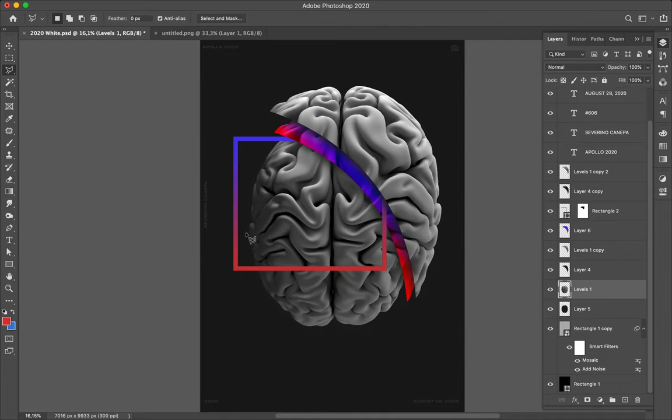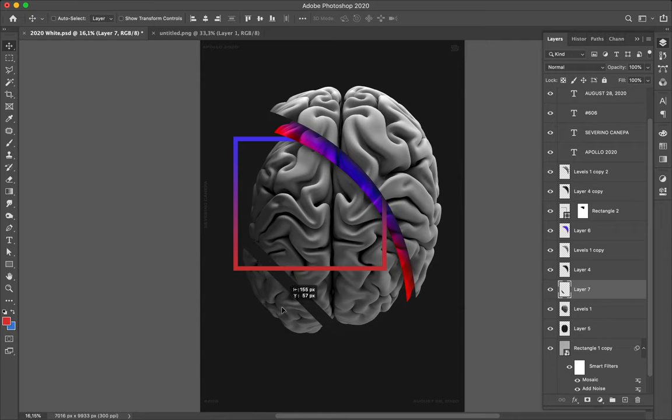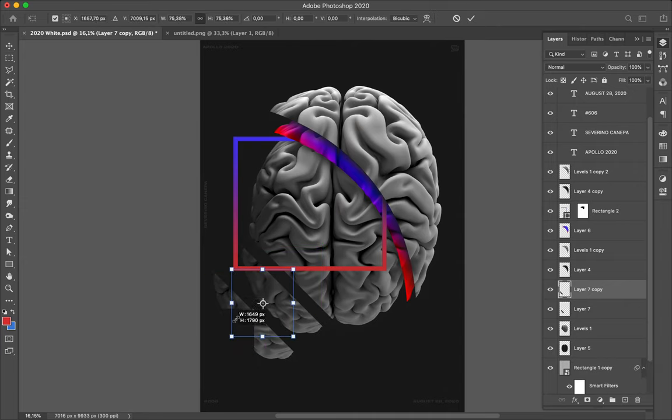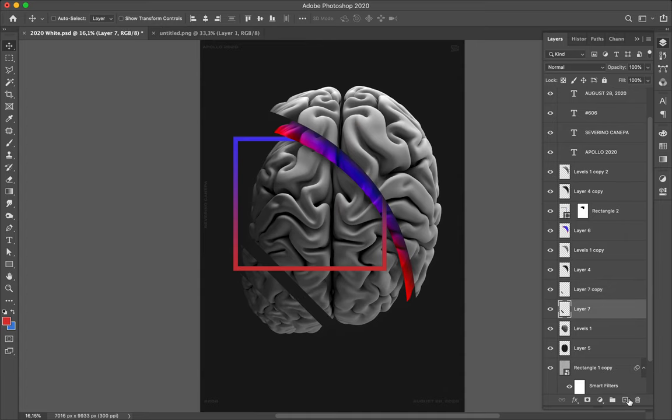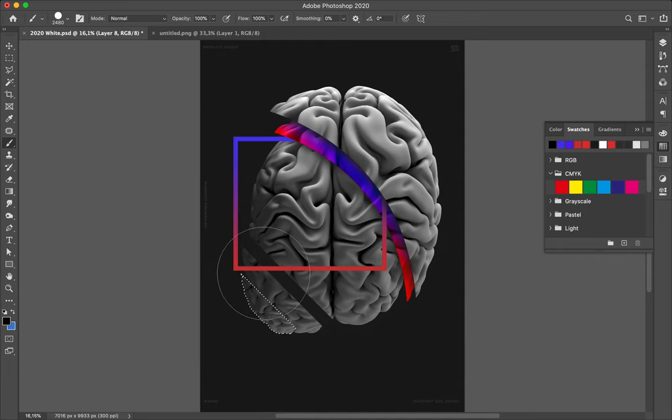Don't ask why I want to cut this part of the brain. Command C, erase, and paste it there like that. Have a little repetition over there, here, like that exactly. And now I create a shadow for each of these little shapes. First, I have to paint it. Paint it.